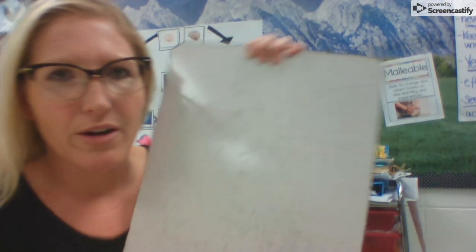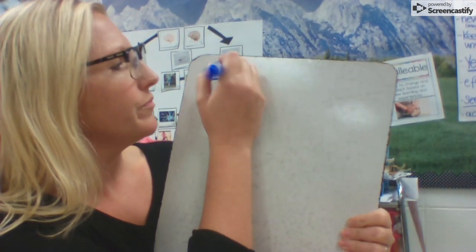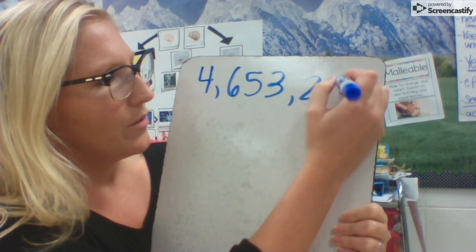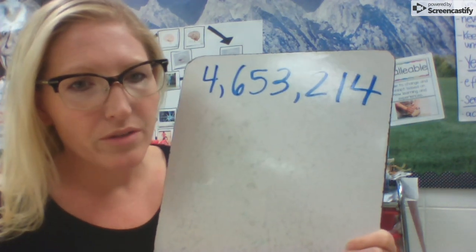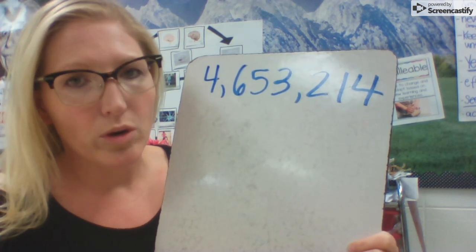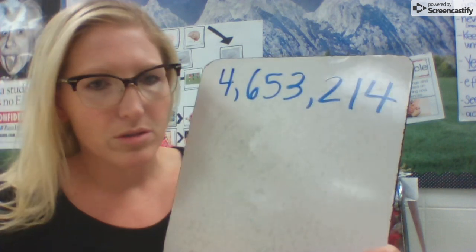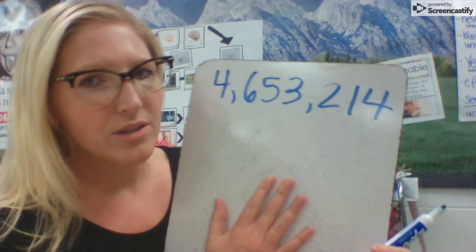All right, guys, we are coming right along with our knowledge of place values. So let's do a little review. Let's write this in word form. Go ahead and pause the video and write this in word form. That means writing this out just as you say it in words. Okay, so I'm going to remind you, we chunk it out just like we would a big word.